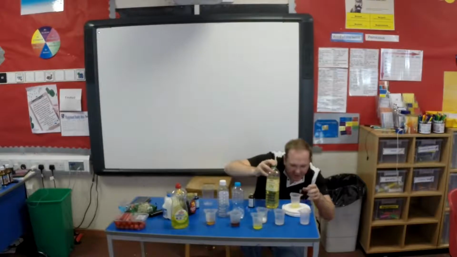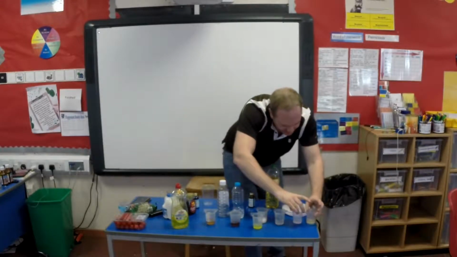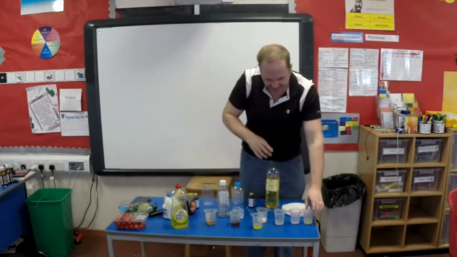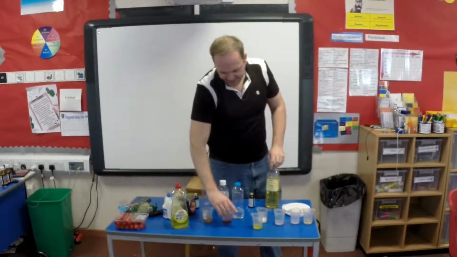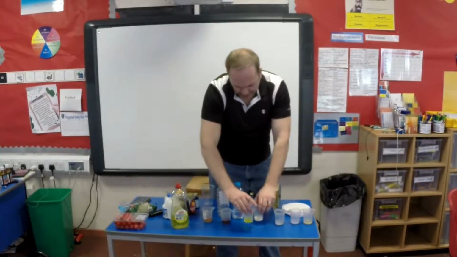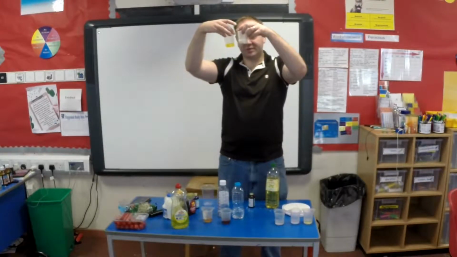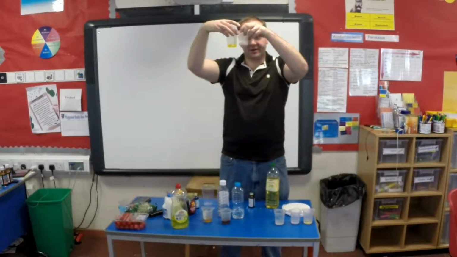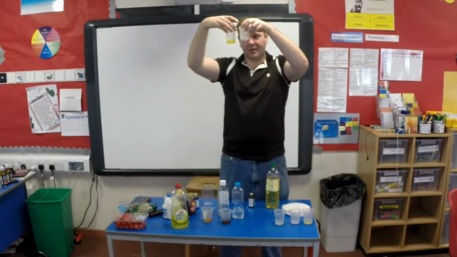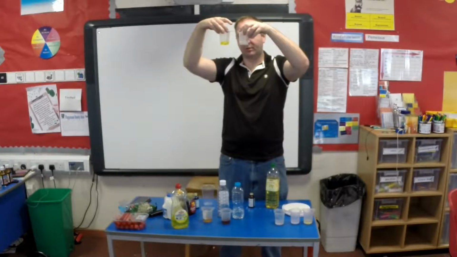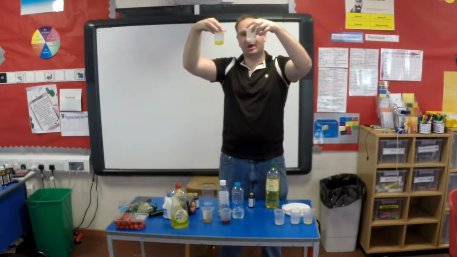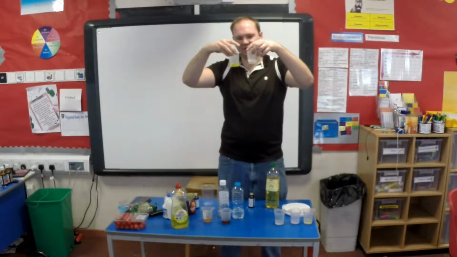That's coming in at 13 grams there. Okay, so that is the least dense one. So what we have is a variety of substances in order. Now, if I wanted to work out which one of these was really more dense than the other, I could just increase the amount of it, as long as they were both equal. So I could measure up to 100 mils, and then the difference should become more pronounced.